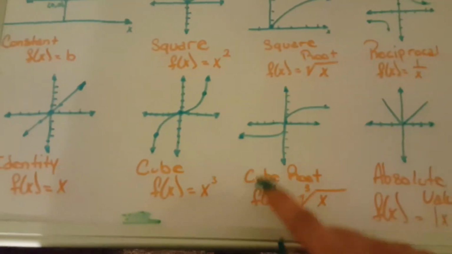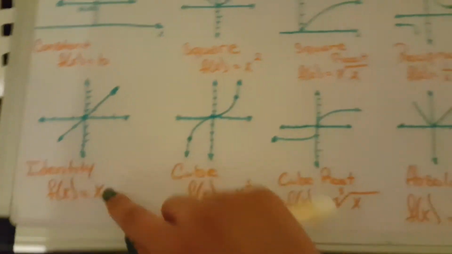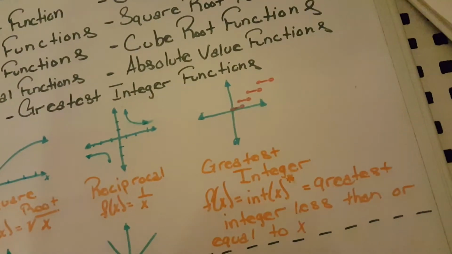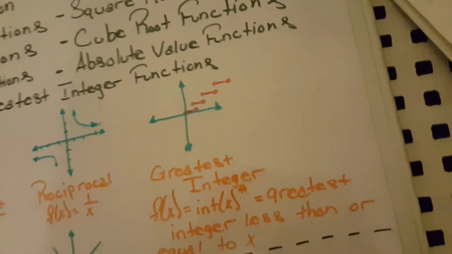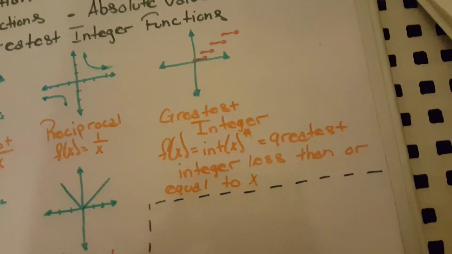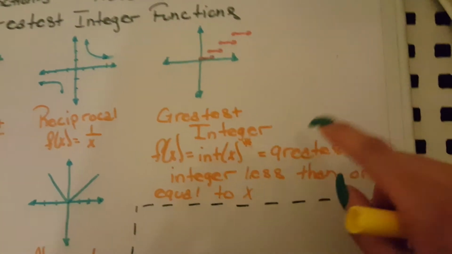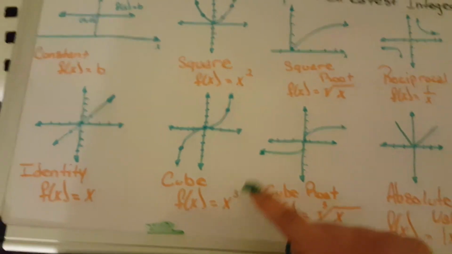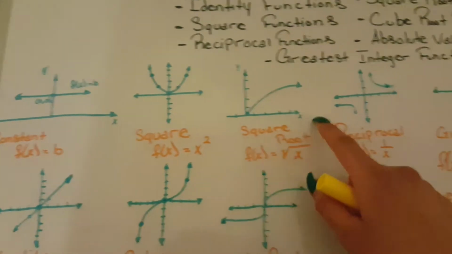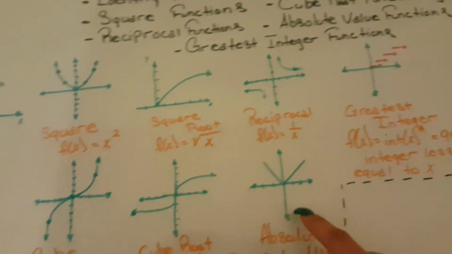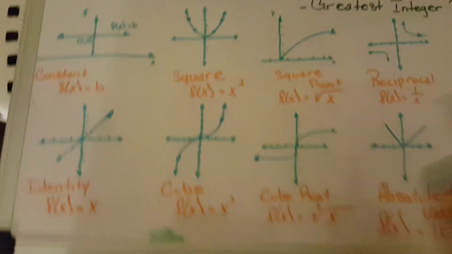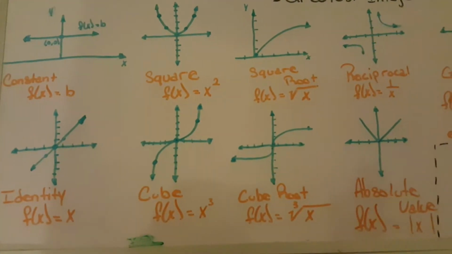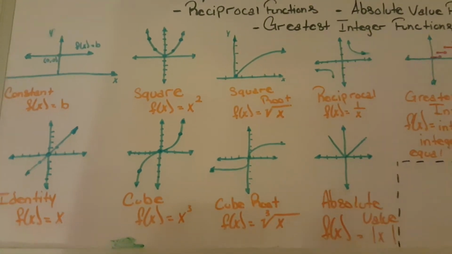Okay, so when you have problems, for example, they tell you to identify certain functions. You might have to identify them just by simply looking at the graph. So it's important that you remember this, okay? And it's important that you remember what it looks like on the graph, so you'll be able to identify them in problems, okay? And remember what I just said about all the functions, the domain and range of each and every function, and if it's even or odd.